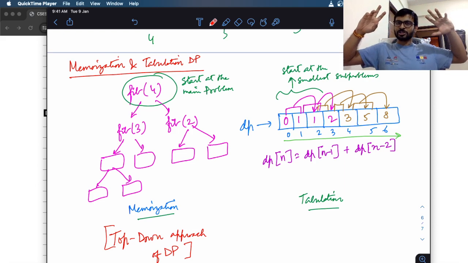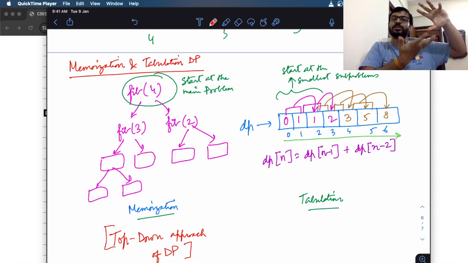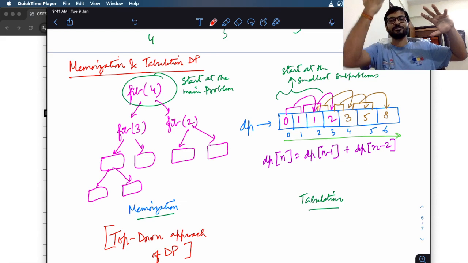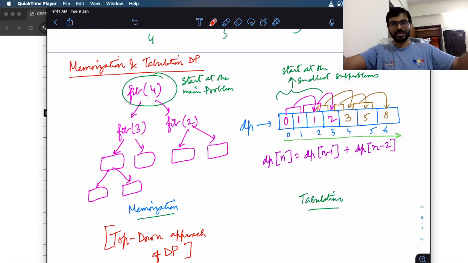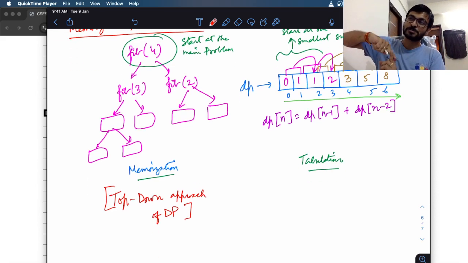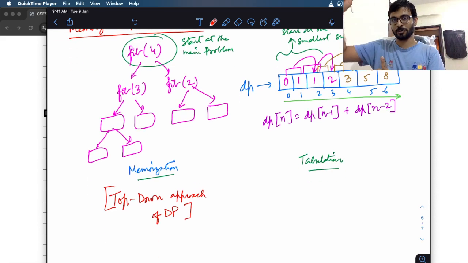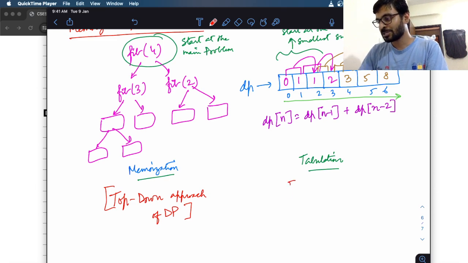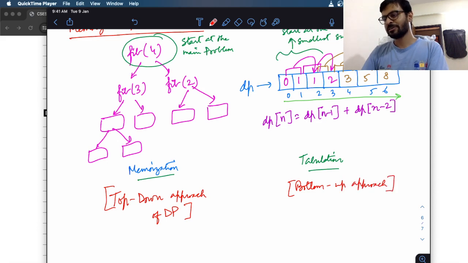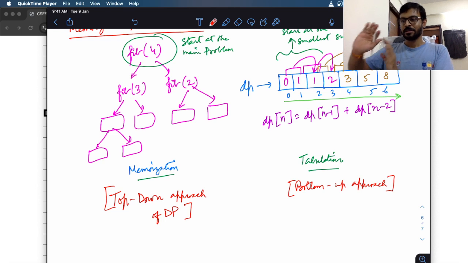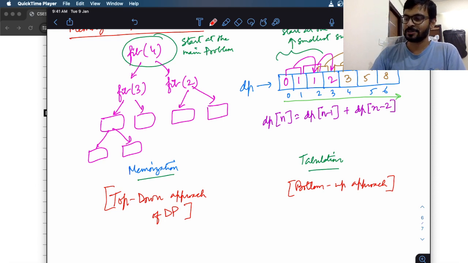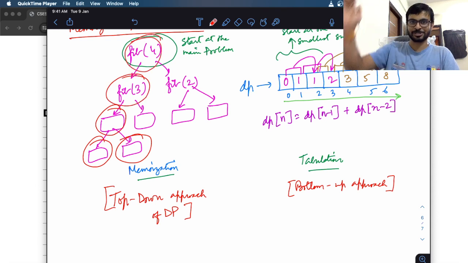Now visualize the same structure. What you're doing is you're saying, I will start from the smallest subproblems. I will solve them so that I can reach the greatest problem. I have the solution ready for the greatest problem when I reach there. That particular approach, going from the smallest to the largest problem, is known as bottom-up approach. Basically the opposite of top-down. That is, you start at the bottom and you keep on going towards the top. We are not making a tree like this, but still conceptually you can understand that first this gets solved, then this gets solved, then this, and so on. In this way the things get solved.